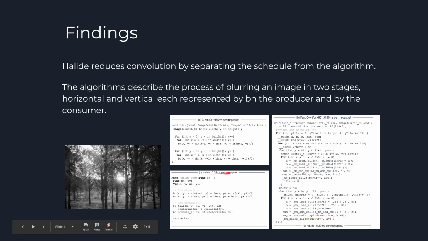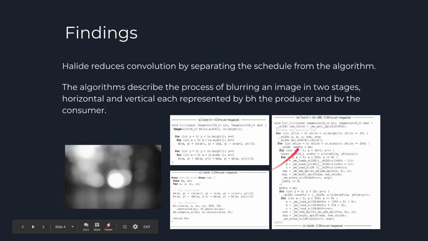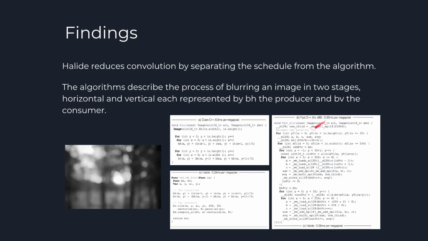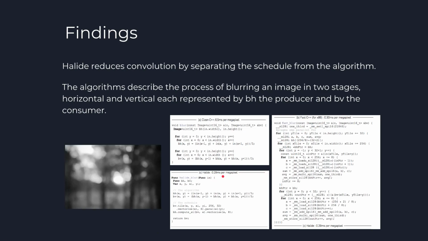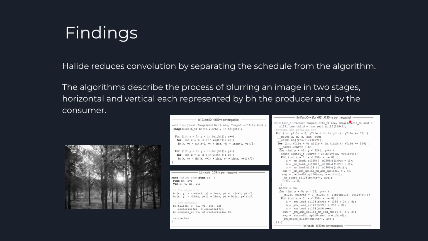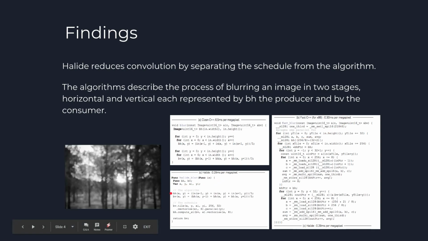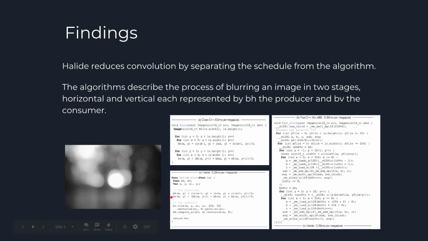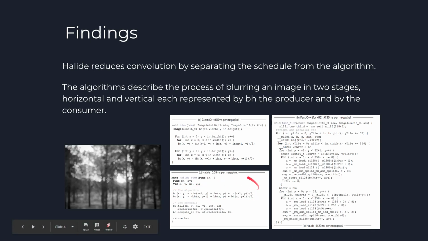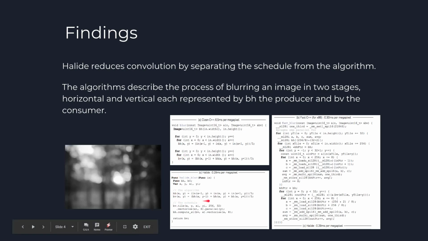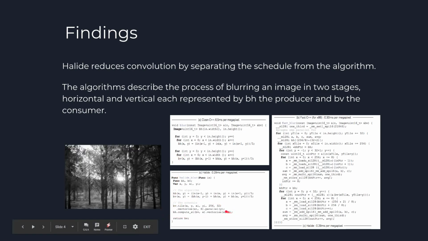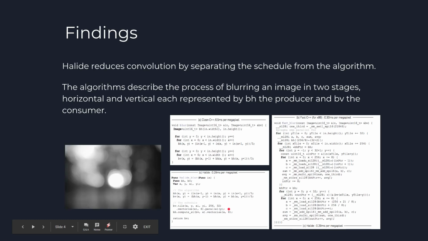Finally, if we look at Halide, which takes about the same time as the C++ version, if not better, only taking 0.29 milliseconds per megapixel instead of 0.30 milliseconds per megapixel, we can see BH and BV calculations already there. The only thing that is different from the serial version to the Halide version is the removal of the for loops and the addition of the tile function and parallel number of threads.